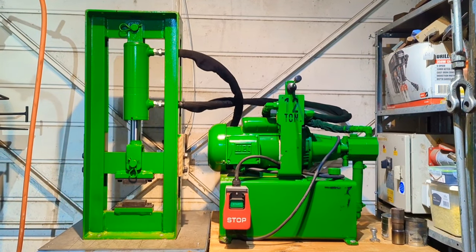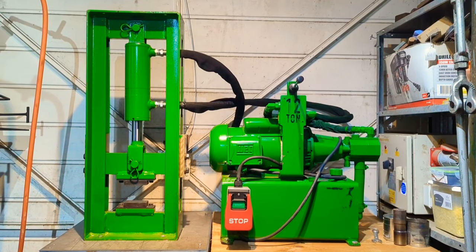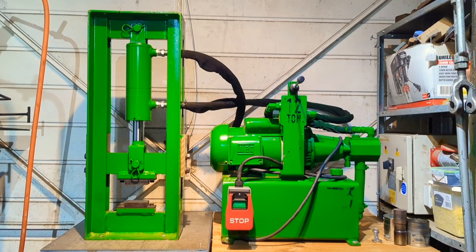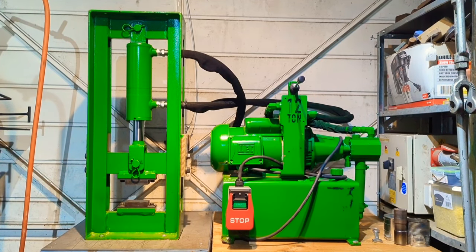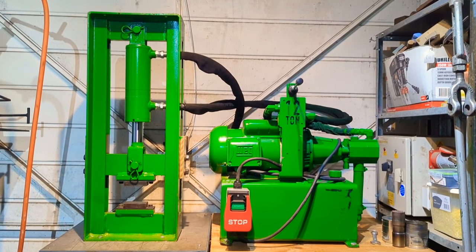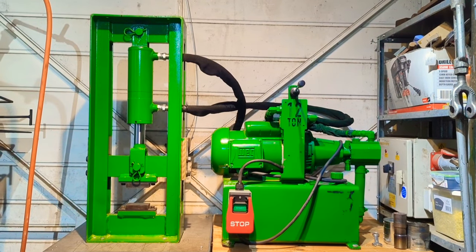Now, £3,000 sounds like a lot of money, and it is. However, buying this thing new would have cost £3,077. Add to that the shipping cost of £607, the import tax of £743, that would have been a total of £4,447. So I basically got 1,500 quid off the price, and all it's got to show for it is a couple of dinks. But yeah, I am super happy with this thing.